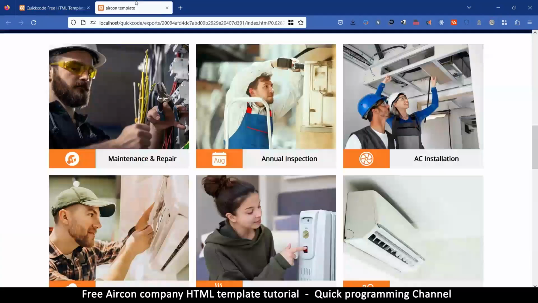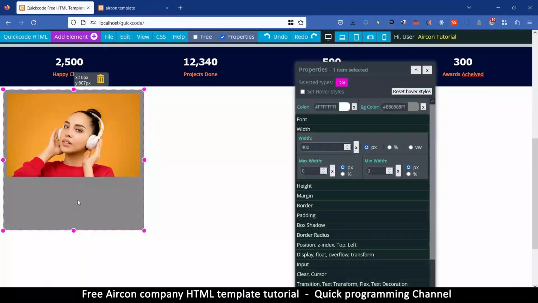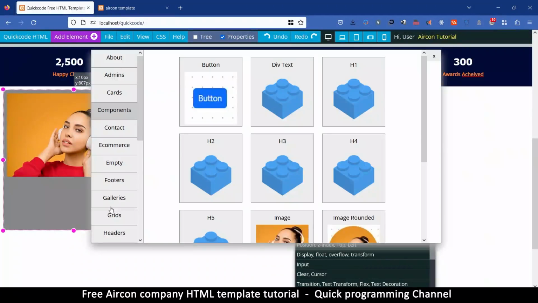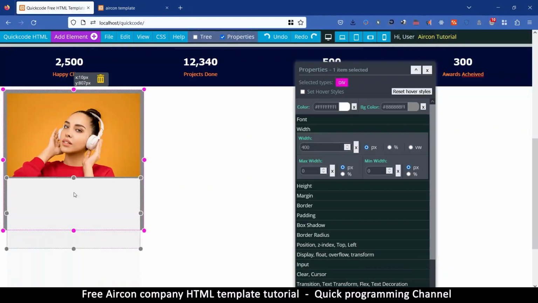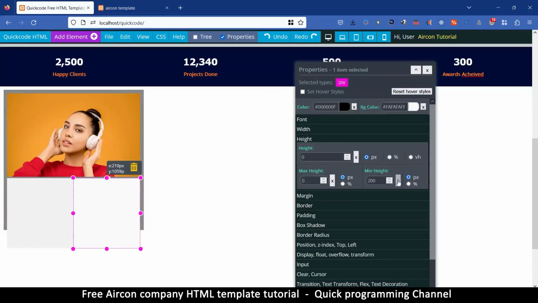Over here I want to put a two-way grid. So I'm gonna say add grids, this one. Then select it like so. So these boxes are now top down. I'm gonna go to width. There's a minimum width here which I will remove. Select the other one, remove that as well. So now they're sharing the space. If I go to height, remove that height.